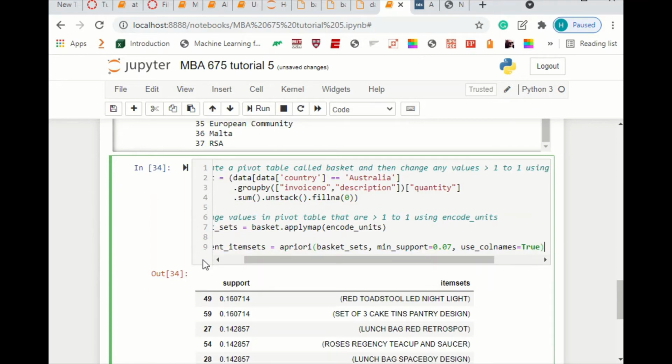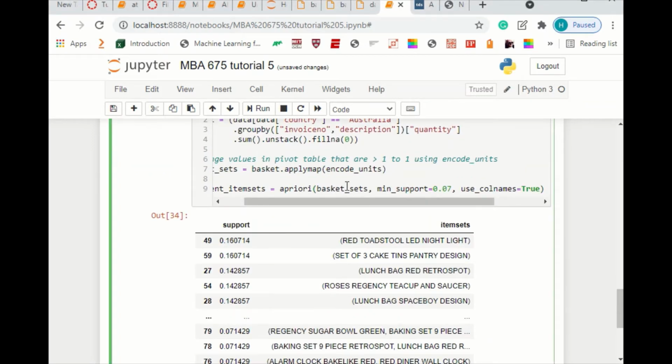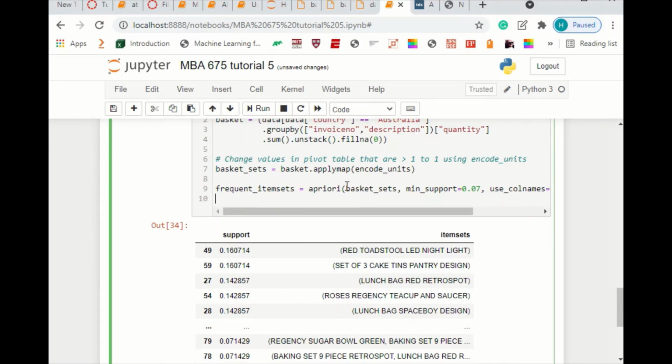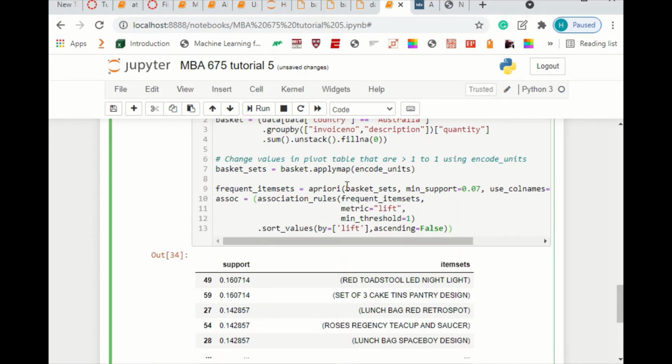And then we'll bring in our association rules. This is where we're doing the actual association mining. We pull in this function called association rules.